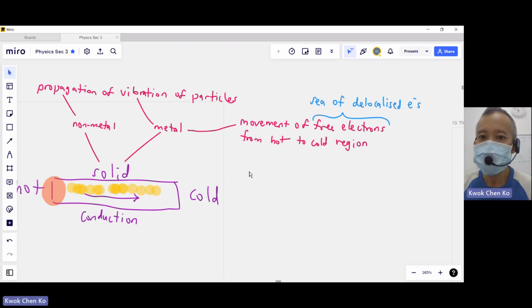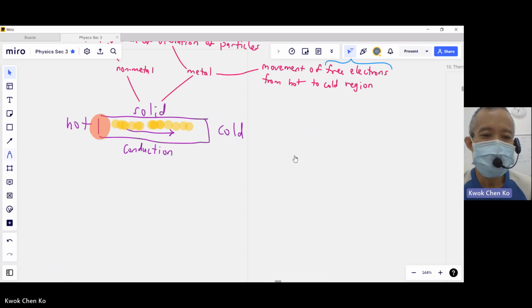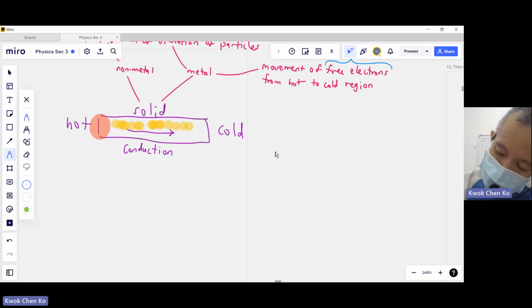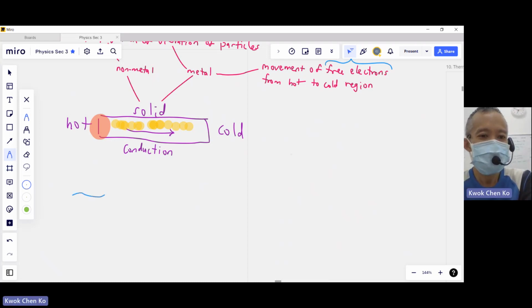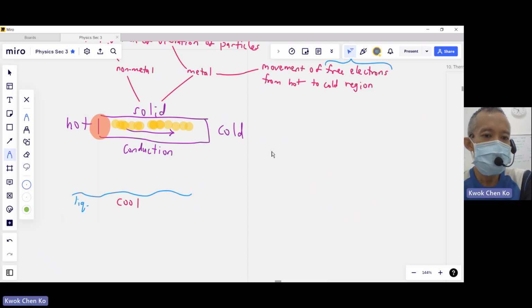Okay, so that is the solid part, easy, yeah. But what if I have this thing? I have liquid. Yeah. Convection. Yep, good. But let me finish writing first. So this is cool. This is warm. Well, of course, heat transfer is from bottom to top. Mechanism, yeah, right, convection.